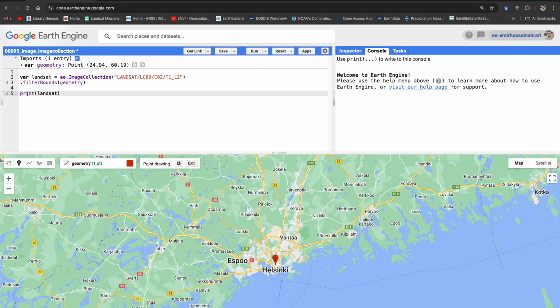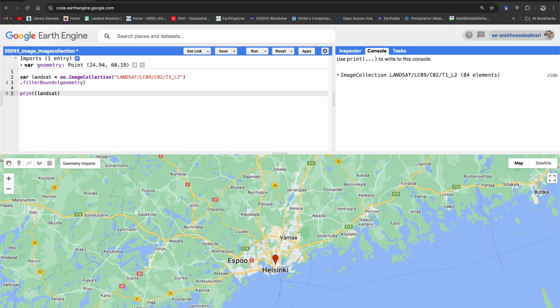Print Landsat. In the right panel, you can see that from 21 to 24, only 84 Landsat images were taken of the Helsinki area.